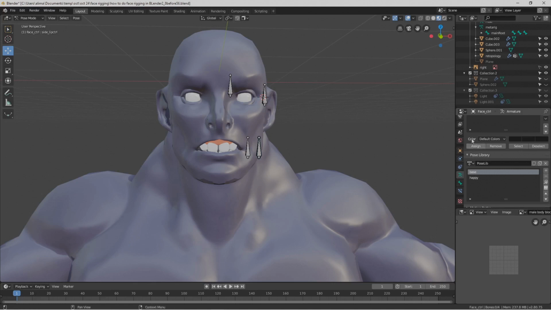So you might sit there and say, well, what's the deal with the bone pose group? Well, we could have just the eye bones in one pose group, and then this be another pose. This could be one bone group. This could be another bone group. So basically what we could do is select one bone group and have just the eyes use this happy pose. Even though we apply the happy, just the eyes would move, but not the mouth. So you can use bone groups to get even more expressions out of the expressions you have here.